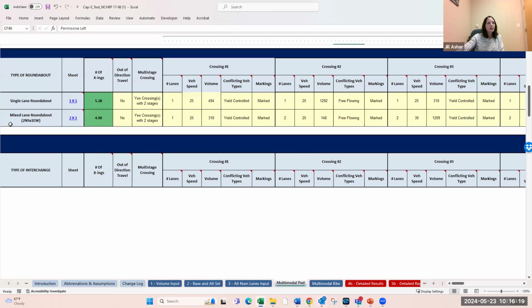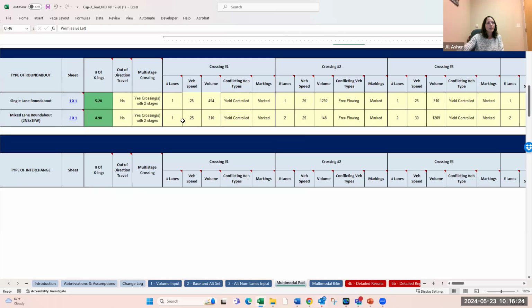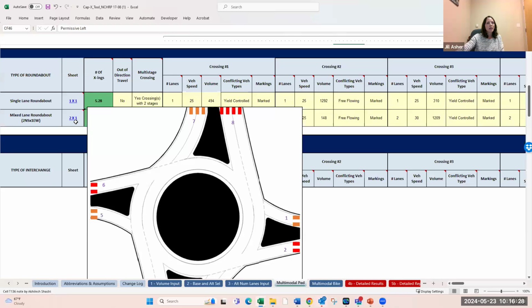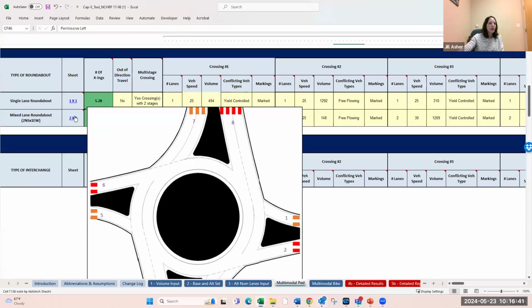And then if you get to the 2x1, it's just a little bit more information, but basically in the directions where you have 2 lanes, now you're going to go 30 miles per hour because when you get a little wider, those entry speeds for those roundabouts are a little bit higher. So if you look at it, all the 1, 2, 5, and 6, they're all single lane. And as far as we're modeling here, the 7, 8, 3, and 4, they're all 2 lanes.